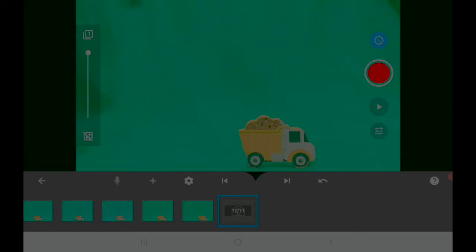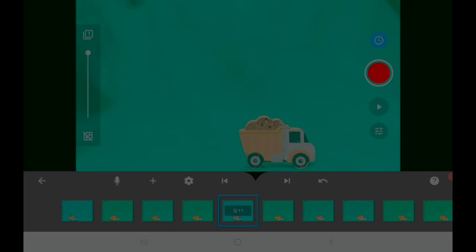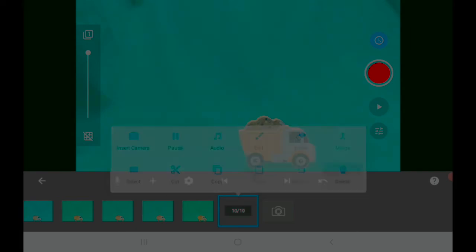Okay, let's stop there. You can check what your animation looks like as you go along by hitting the play button just underneath the shutter button — and that looks pretty good. If you decide you don't want a shot or you make a mistake, you can select the frame you want, press on it, and a menu will come up. Towards the bottom right, press the delete button to get rid of that shot, and then you can go ahead and take photos again.